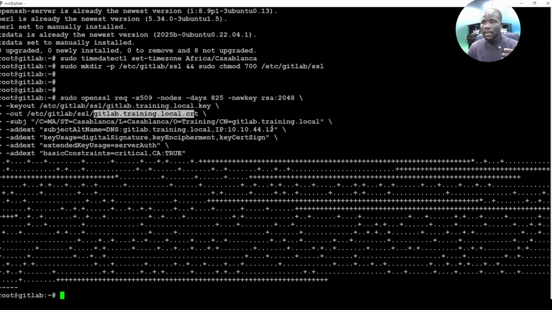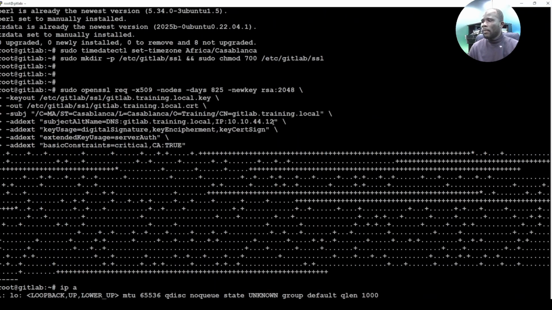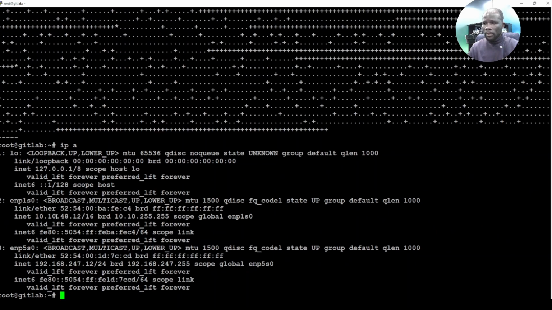But in my case, I've done something very wrong. I have to regenerate it because this IP is not my current server IP. Let me show you. My current server IP is... Okay, no, I'm not good, because it is not the right IP. So I just have to update the command.